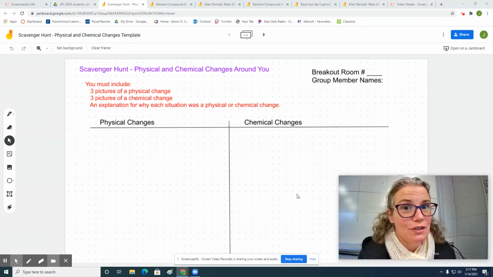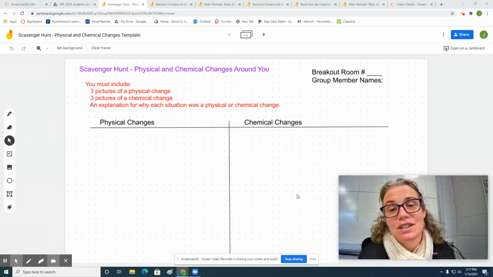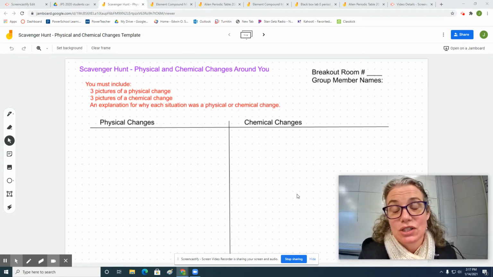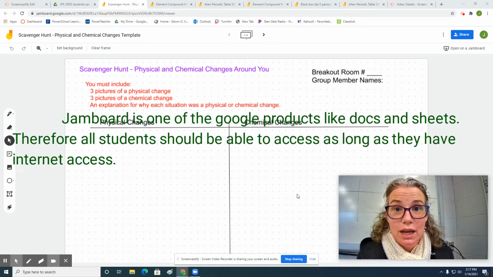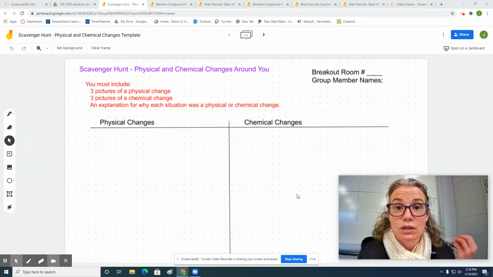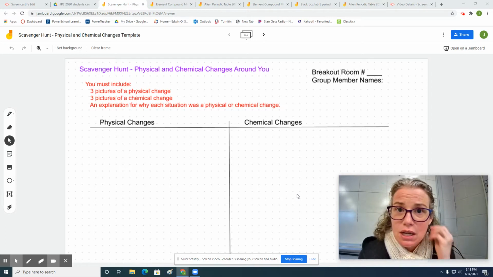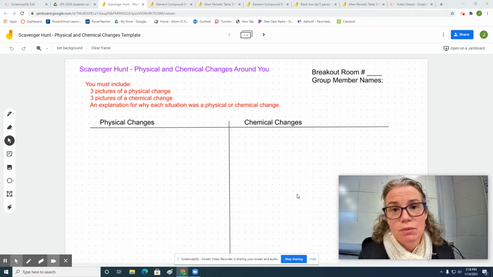So right now, teachers all over the world are trying to find ways to engage students while teaching virtually or in a hybrid model where some students are home. A tool that I have found very helpful is called Jamboard. This tool allows students to collaborate well, and it also allows the teacher to get a window into students' work while they're doing it in a much more efficient way than if everybody was on their own Google Doc.